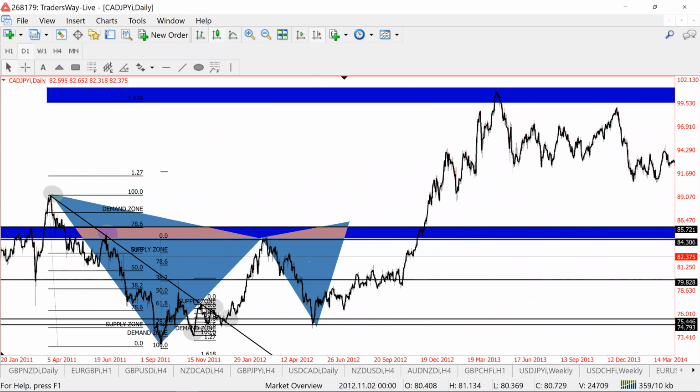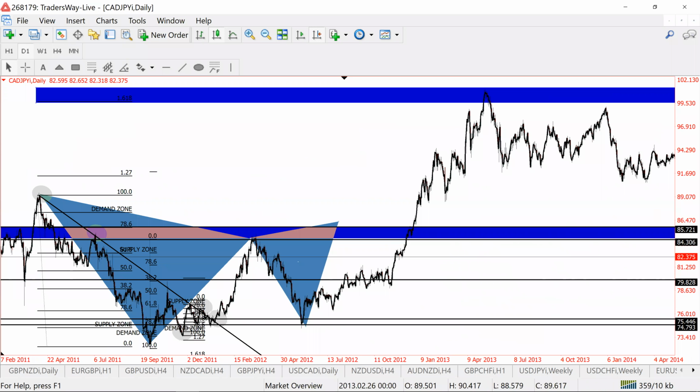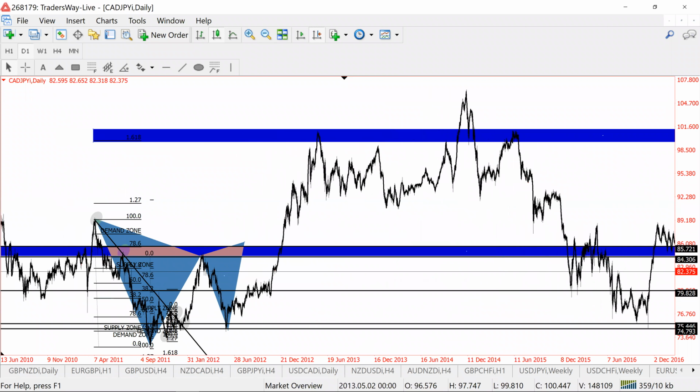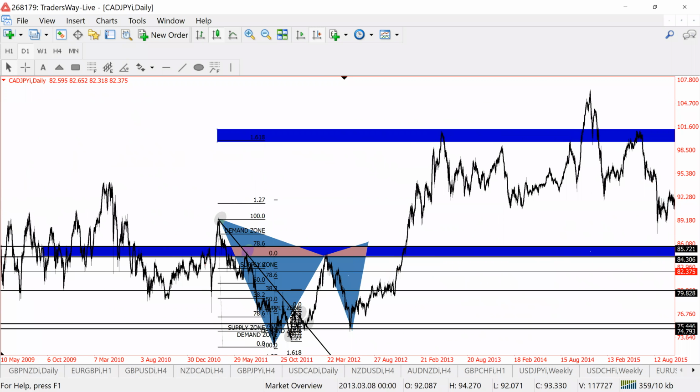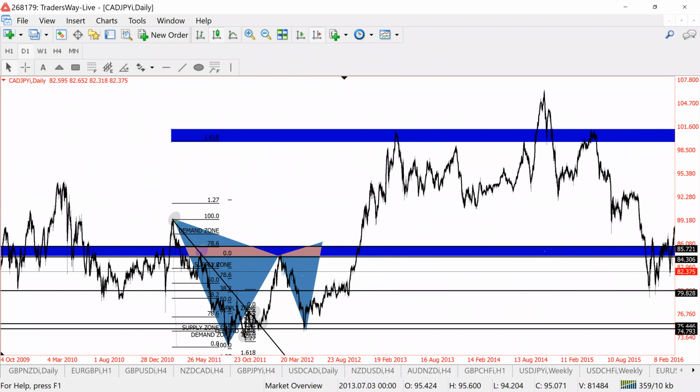Wow. Beautiful exit and beautiful execution on the crab. Beautiful exit on the crab. Guys, do you see how powerful harmonics is? Woo! Beautiful. Now, this is what I love about this. Can anyone tell me what else is here? After we've reached our target of the 1618, unmute yourself and tell me what else just happened.